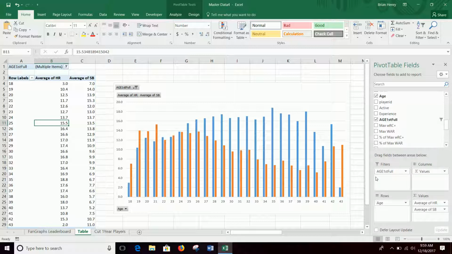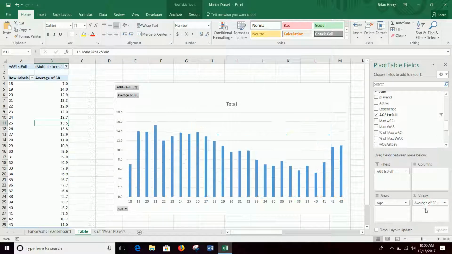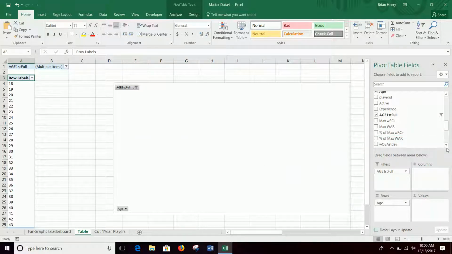And what you can do with some things like this is look at, let's get rid of home runs and stolen bases. Let's mess with, oh, where'd my variables go? Let's do something like WAR.